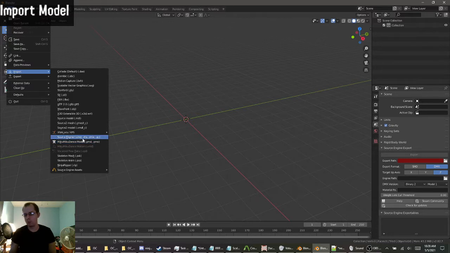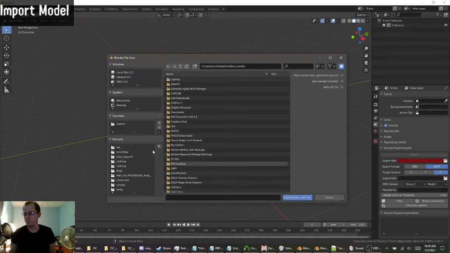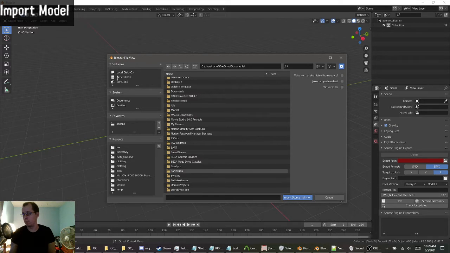But the problem is the VTA, and the VTA is annoying when you try to import it in there. The reason why I use the source model.mdl is that everything from the VTA, in this case the shape keys, stays intact. So there's the downside of this particular system.